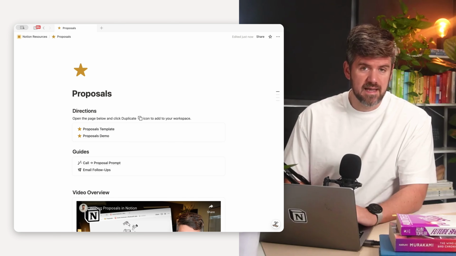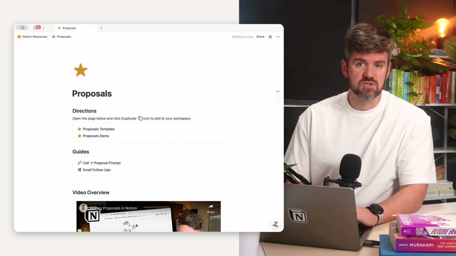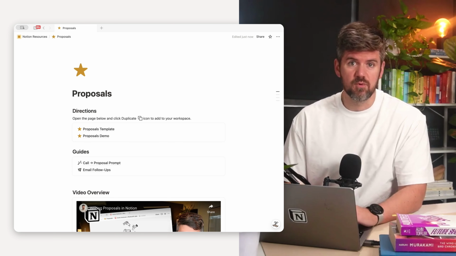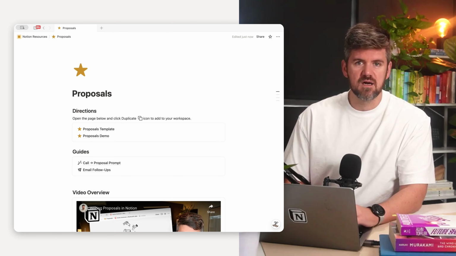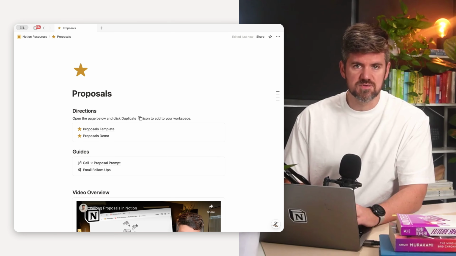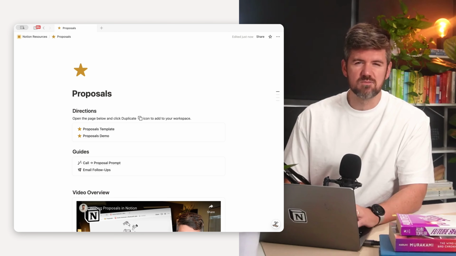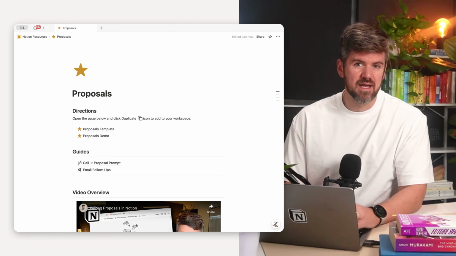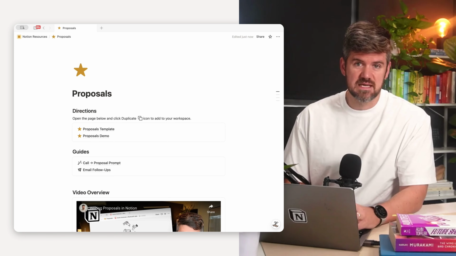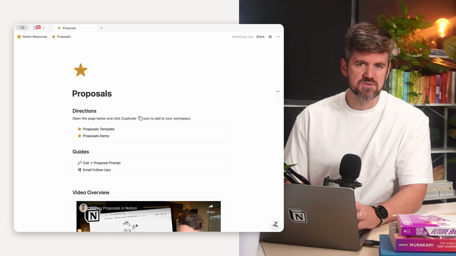Number one, an AI prompt that you can customize to turn discovery call transcripts into proposal drafts. Number two, some buttons that have been pretty useful just to track updates on statuses for proposals, when you sent them, when you followed up, when you got an agreement. This is more so to track the number of days to close, making sure that you're getting a decision in as short a time as possible so that these proposals are not lingering on.